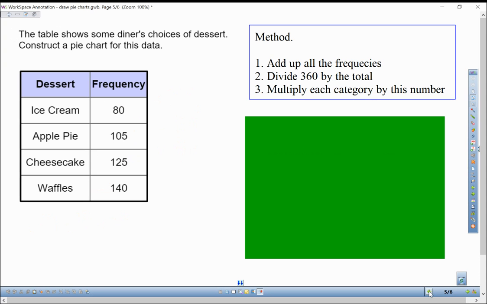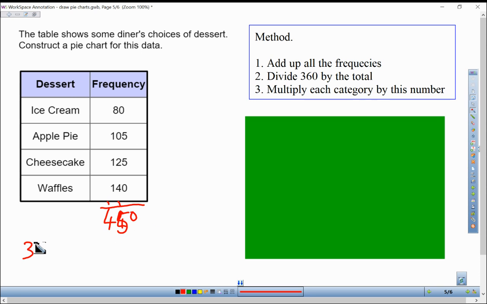Next example. Again, pause the video if you wish and have a go yourself. Work out the angles, the degrees of the angles. And if you want to draw the pie chart, feel free. To work out the answer, we add up our frequencies. So 5 is 10, carry 1, 4, 2 is 6, it's 14, carry 1, 1, 2, 3, 4. So we've got 440, let's double check that. 265, 365, 370, and it is actually 450, I apologize.